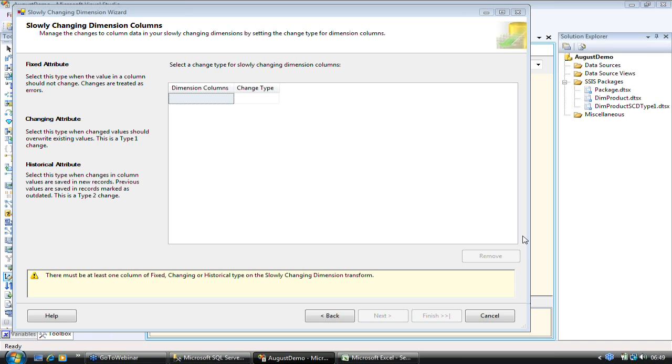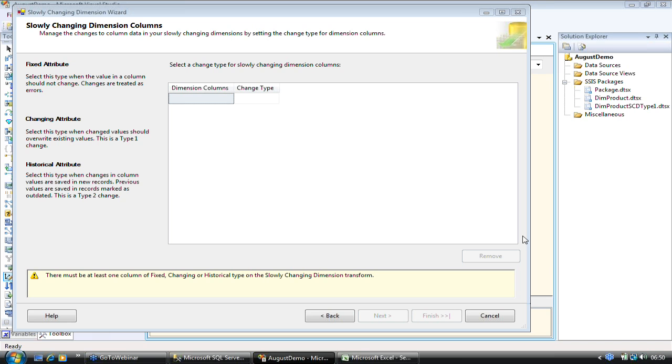Okay, so when we come to this next screen, on the left-hand side you see some text with headings like fixed attribute, changing attributes and historical attributes. On this screen we define what kind of SCD type we want to assign on a particular column.